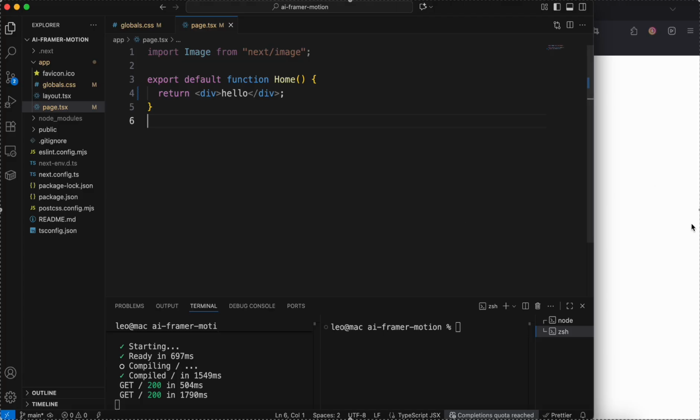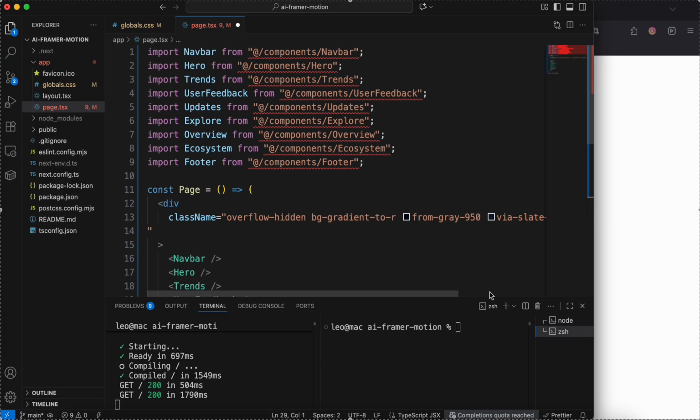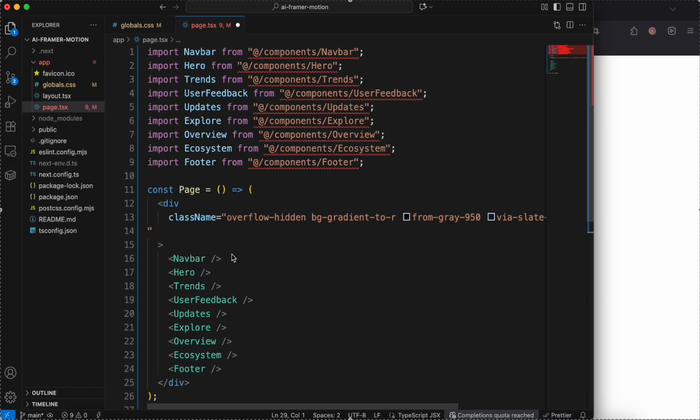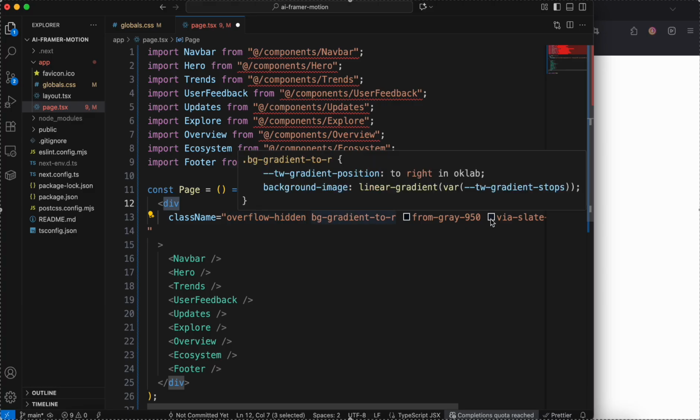Okay, and so for this page, we need to make some components and give a surrounding div overflow hidden and bg gradient.